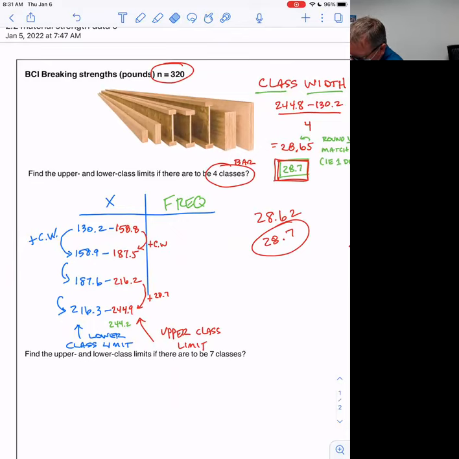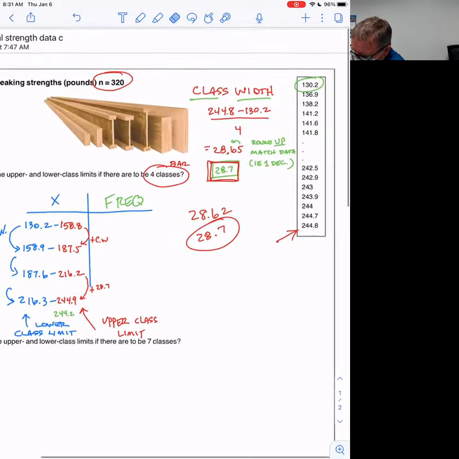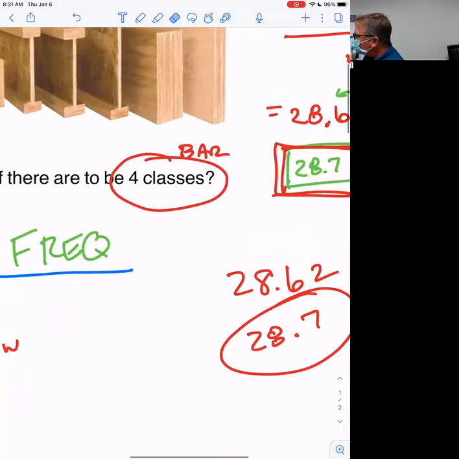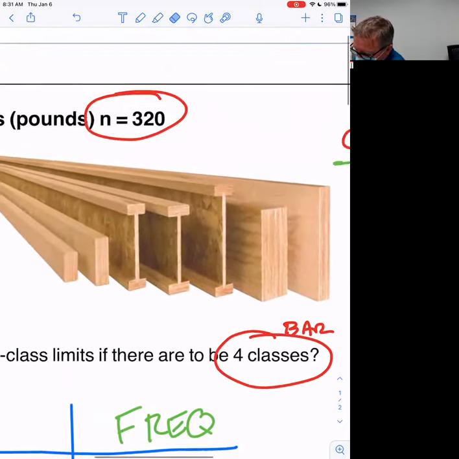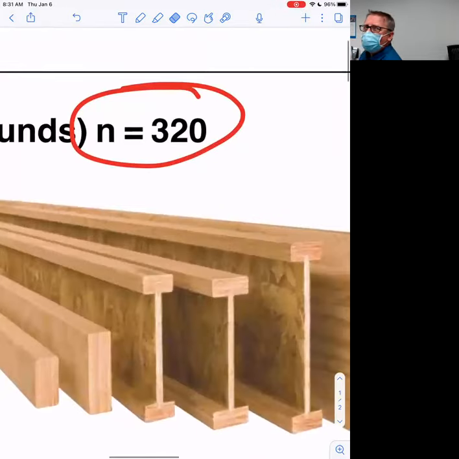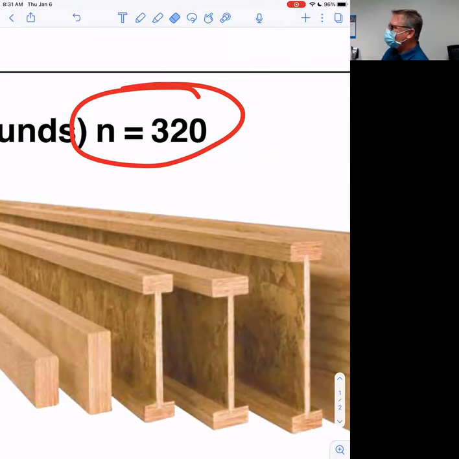We'll do that shortly. Now, do you agree that 4 classes here in the real world is up to you? That's your choice. How many bars do you want? I want 4. Good. As I mentioned out loud yesterday, somewhere between 4 and 8 is typical. In this case, because the data has 320 numbers, 4 is not very many bars. And keep in mind, one of the really powerful things about this is the concept of shape. If you only have 4 bars, it's going to be hard to determine shape. So basically, if you can get 6 or 7 bars, that's ideal, but you can't do 6 or 7 bars if you don't have very much data.